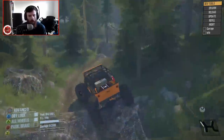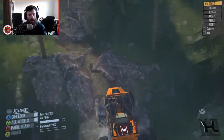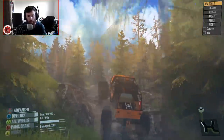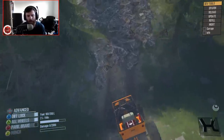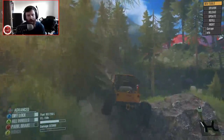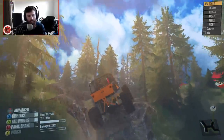I've never driven anything that was this easy to climb rocks in in this game. I'm going to come out and say it: this is the best Jeep crawler I have ever driven in Mudrunner. No disrespect to anybody else's rigs, but this thing — in terms of how fun it is to drive, how easy it is to control, how well it responds to your inputs, how much traction it has — I let off almost all the way in high and it never even remotely tried to stall. It's an absolutely insanely good rig.